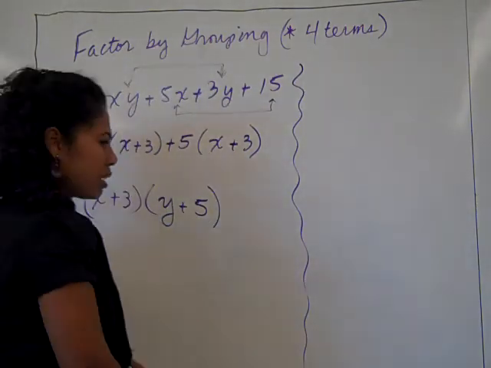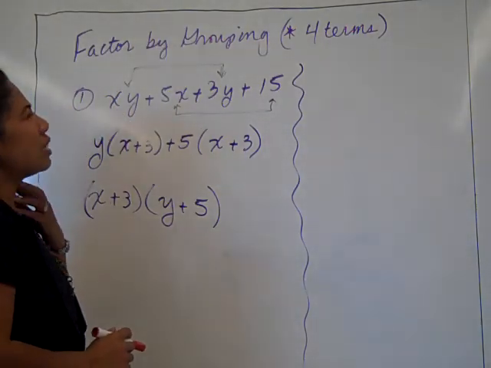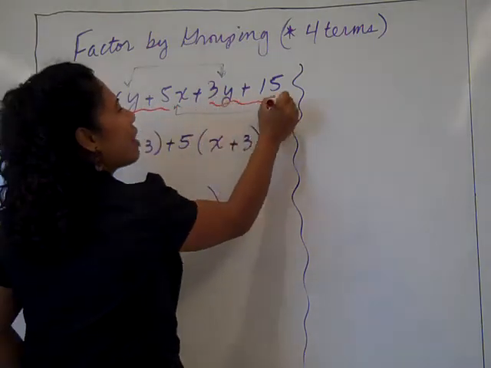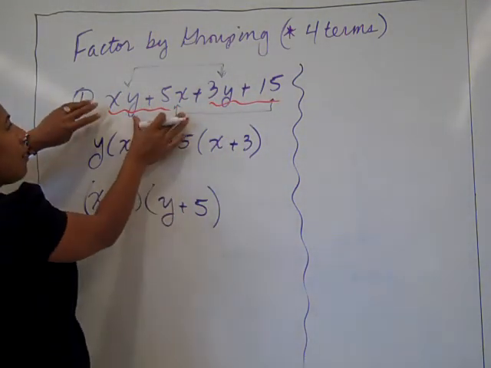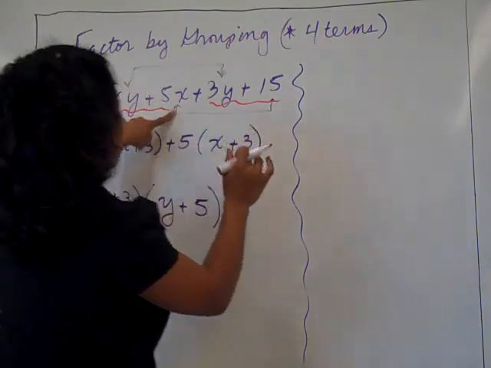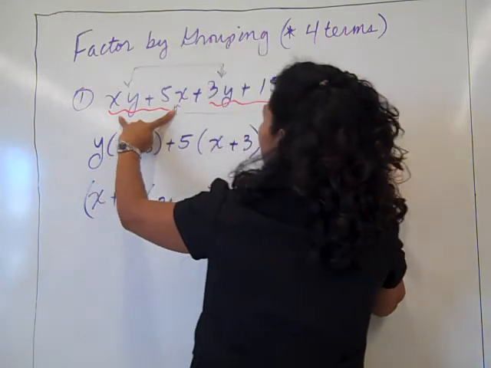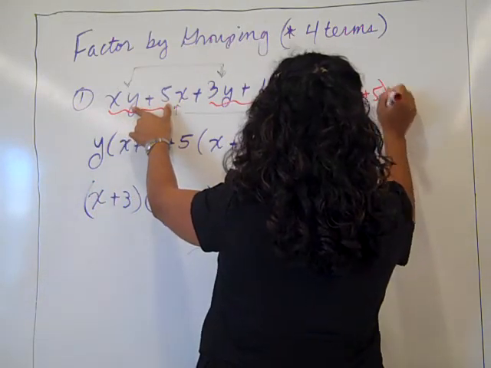All right. Let me do it the other way. One thing I want you to know is that that is not the only way you could factor. I'm the lazy one. I usually take the first two and the last two. And I want to show you what's the difference if I do that. If I look at the first two, what's my GCF? Factor x out, then what do I have left? y plus 5.